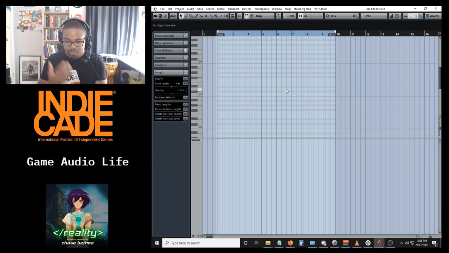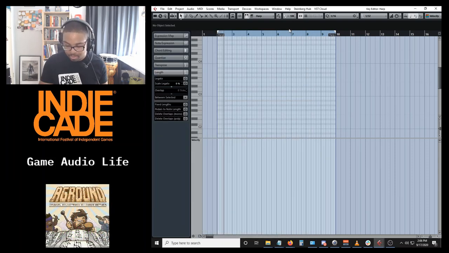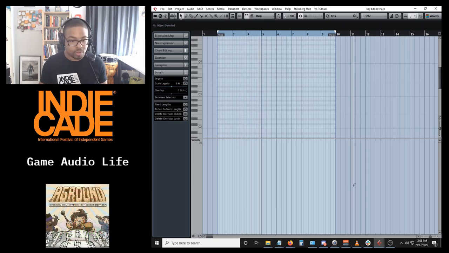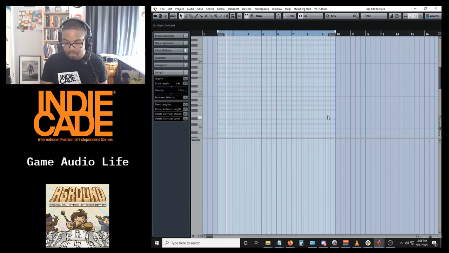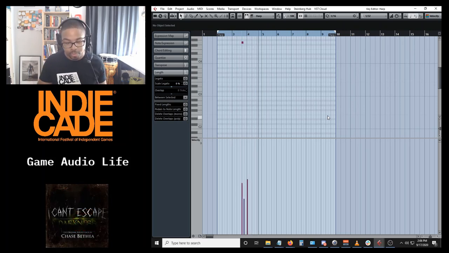All right. So 475. Nope, that wasn't the number, was it? 361-4578. So this one's going to be, we're going to figure out where we can put this one in. Let's try to put the first three numbers in there. 361. Yeah, let's do that. So there's 361.